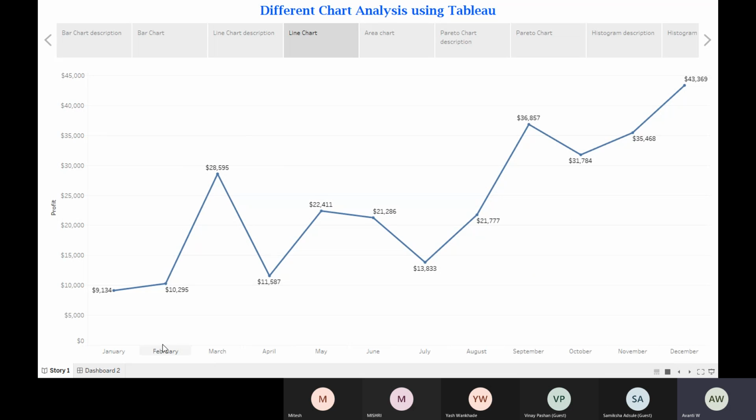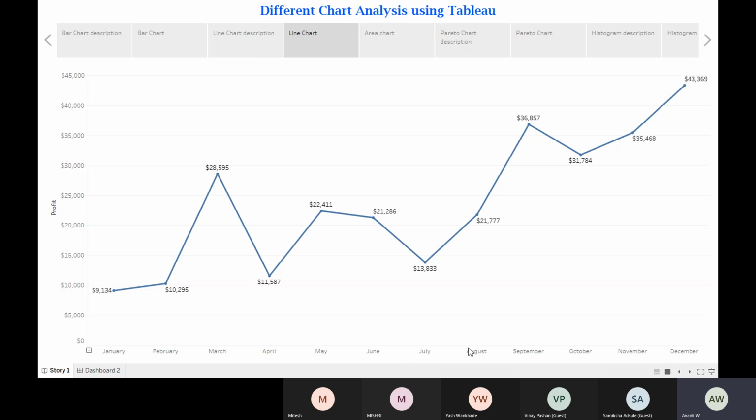Then again I'll come back, and here I can clearly see that my maximum sales was done in the month of December, that is $43,000, and minimum sales was done in the month of January. So I have made a profit starting from 9,000 and going up to 43.